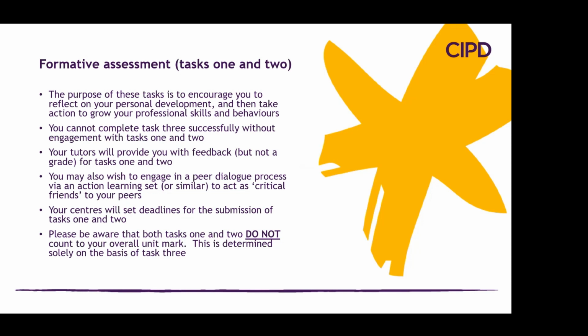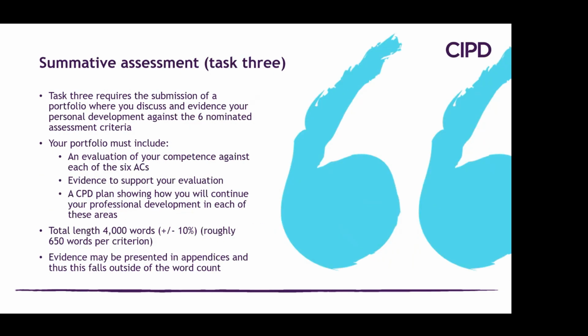So what do we know about task 3, the summative assessment here? Obviously this requires the production of what we'll call a portfolio, where you rate your new level of competence with the skill or behaviour that you've been asked to explore, and then you will provide evidence to support your evaluation.